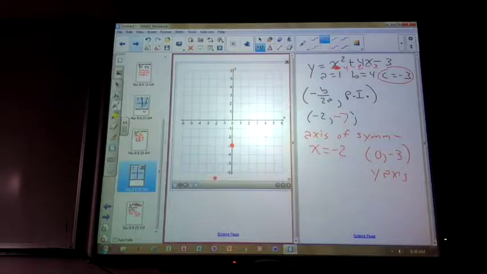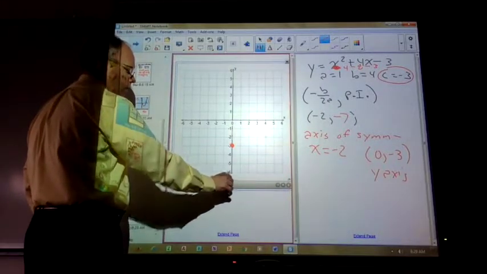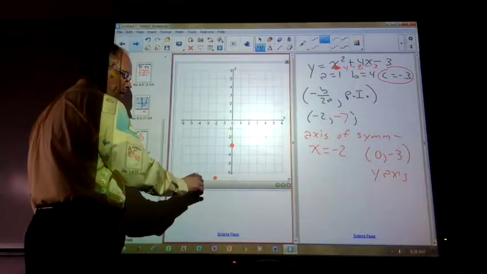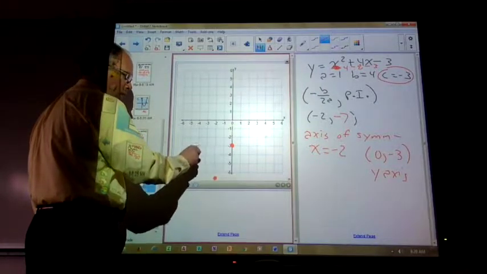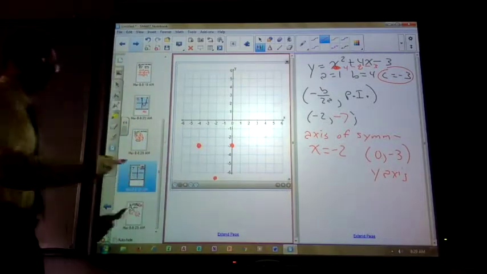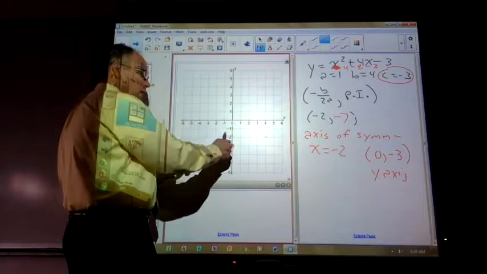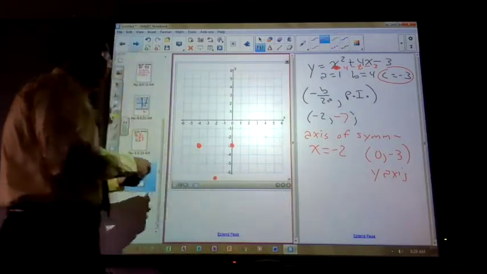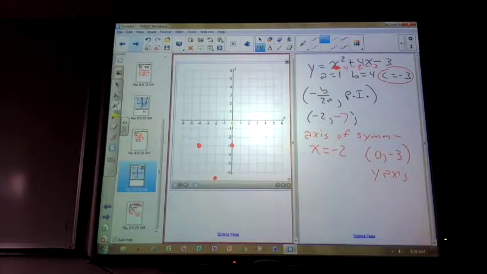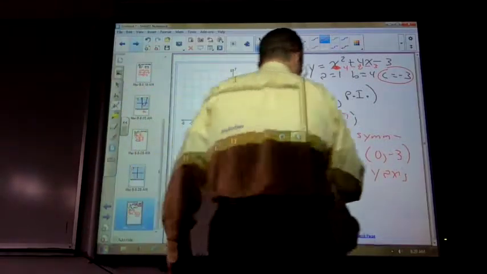And I guess, you know what you can do? You could find a point symmetric to that real easily. How far is the vertex from the y-axis? 2. So I count over 2. 1, 2. What happens if I go here? 1, 2. Where does it fall on this line? -3. Good. Why? How do I know that? I didn't even pattern graph. It's symmetric, right? So sometimes you might be able to use the y-axis crossing to identify a mirror image point, because remember the axis of symmetry goes this way. Okay? We're supposed to do this as a table, but what's kind of cool is we only have 2 points left to do. So if we did this as a table, we'd have x and we'd have y.